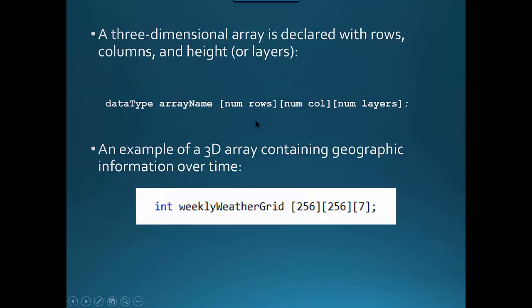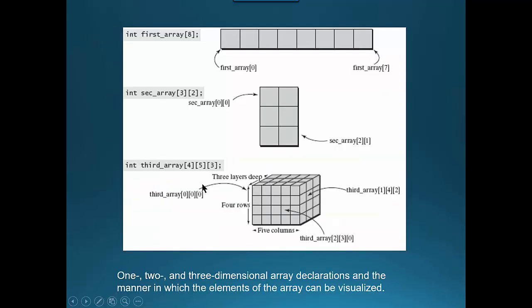If we wanted to represent three dimensions, we would just add another set of square braces. And so in this case, we have a weekly weather grid storing data. It has 256 by 256 by 7 elements. So we can represent any number of dimensions, 1, 2, or 3, just by using a different number of square braces.